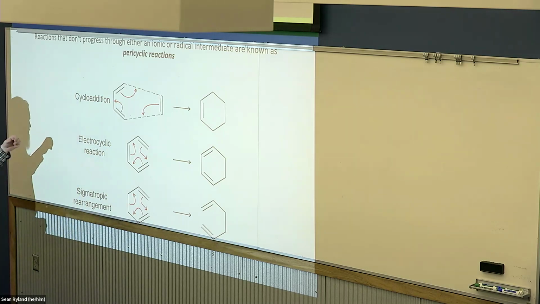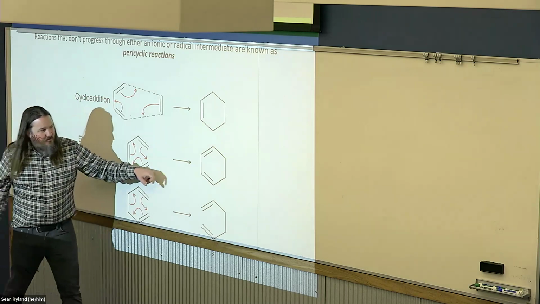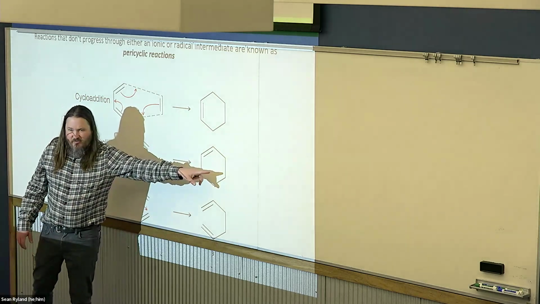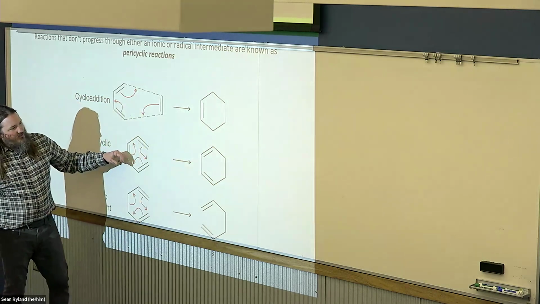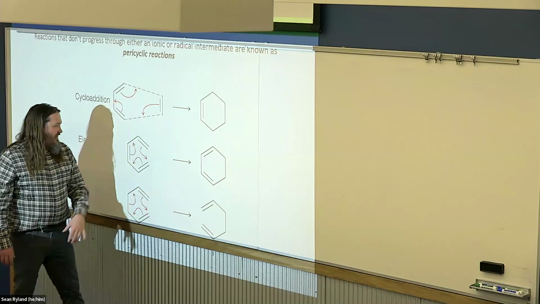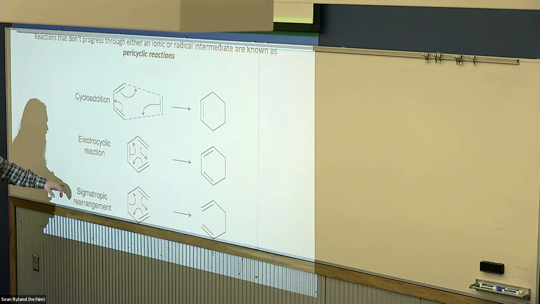If you look at this electrocyclic reaction, it's starting with 3 pi bonds and ending with 2 pi bonds and 1 new sigma bond. So basically we converted a pi bond into a sigma bond. A lot of these electrocyclic reactions wind up being within the same molecule, so we don't actually add anything to the molecule, we're basically rearranging where the electrons are. And same with sigmatropic rearrangement.